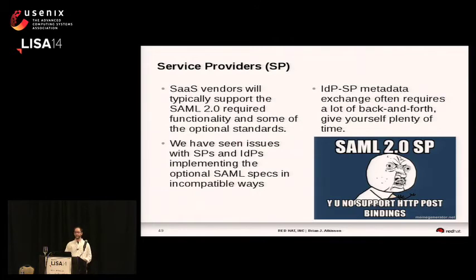So, service providers. I sigh because if you've ever dealt with a service provider integration, you will know how much of a pain it is. Service providers will usually implement the required functionality of the SAML 2.0 spec, but only some of the optional standards. And this gets really interesting when those optional implementations conflict with each other. The service provider might require the SAML assertion to be signed a certain way, but our identity provider hasn't implemented that feature yet. This creates a lot of headaches, and frankly, some service providers we just can't integrate with because the functionality isn't there on either side. So occasionally we receive a request where we have to say, not now, we'll work on implementing this, come back to us in 6 months.